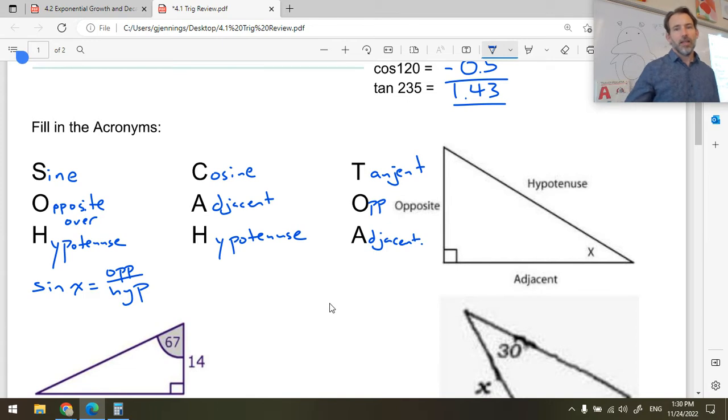Now, here is the typical right angle triangle. Of course, this little square notation there indicates to you that that's a square corner, a right angle corner. And how are you going to remember which one is the opposite, adjacent, and hypotenuse? The hypotenuse is the longest side, and it's always opposite the right angle.